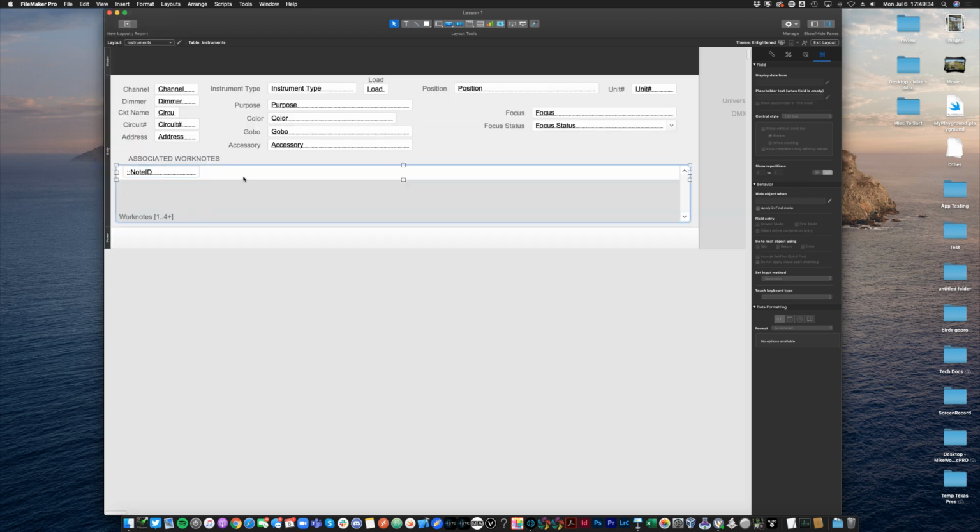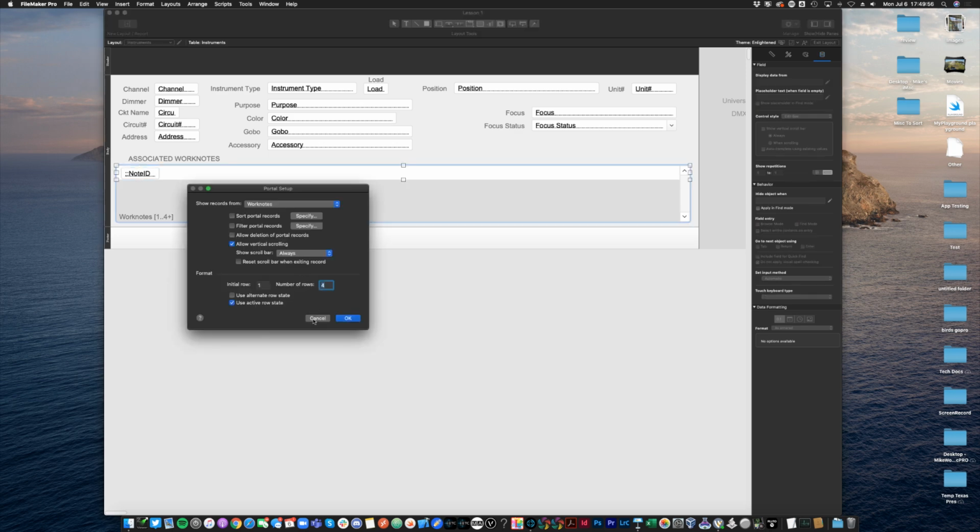The white bar represents a single record, and then the gray bar takes up the visual space of what multiple records will be when you add them. So again, I specified that there could be up to 4 individual work notes associated with each thing. It's going to show me up to those 4 things here. I could do way more than that if I wanted to. So note ID.